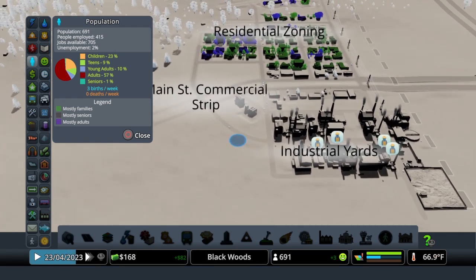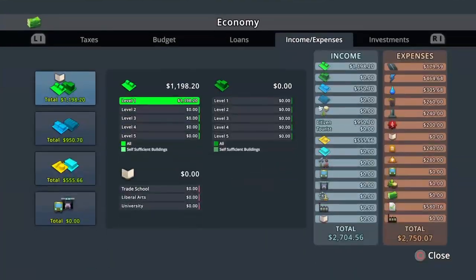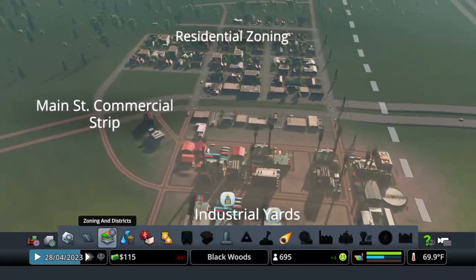So jobs available, still way higher than our population. And we've got to be considered as well, like a quarter of the population is children. So that's all people that probably aren't working yet. And I do want to be very cognizant of what our income expenses balance is looking right now, because we are destroying the industrial tax base at a very precarious moment for the budget.